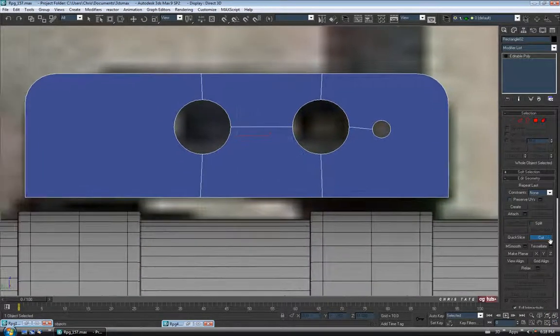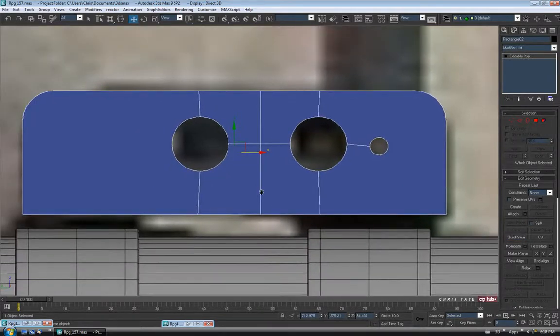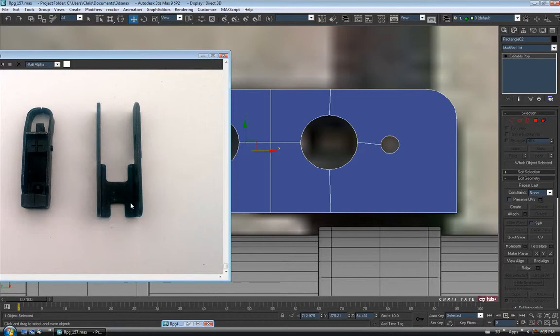Okay, and I think I'll just turn off cut here and use the quick slice tool again. Alright, so we'll just turn that on, click up here, and then just drag straight down. Okay, like that. And we're also going to need our segment across the bottom so we have something to actually pull out for those tab pieces that stick out.